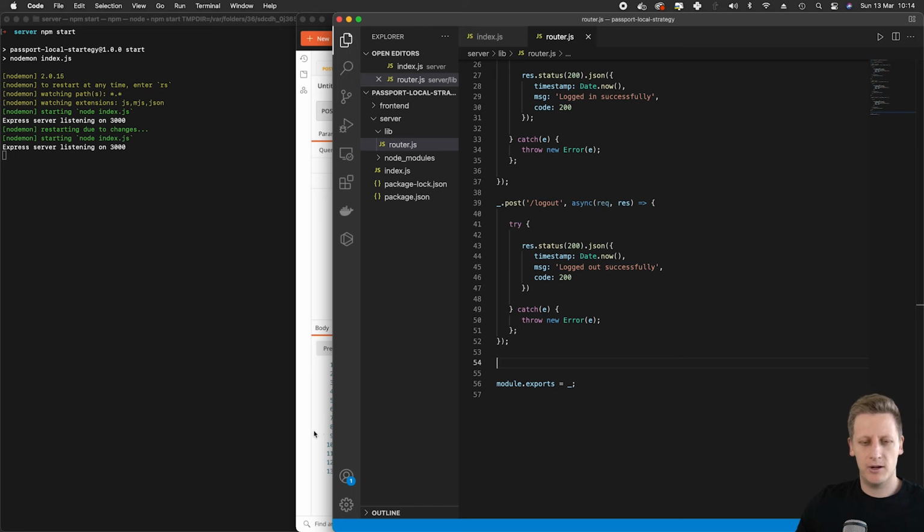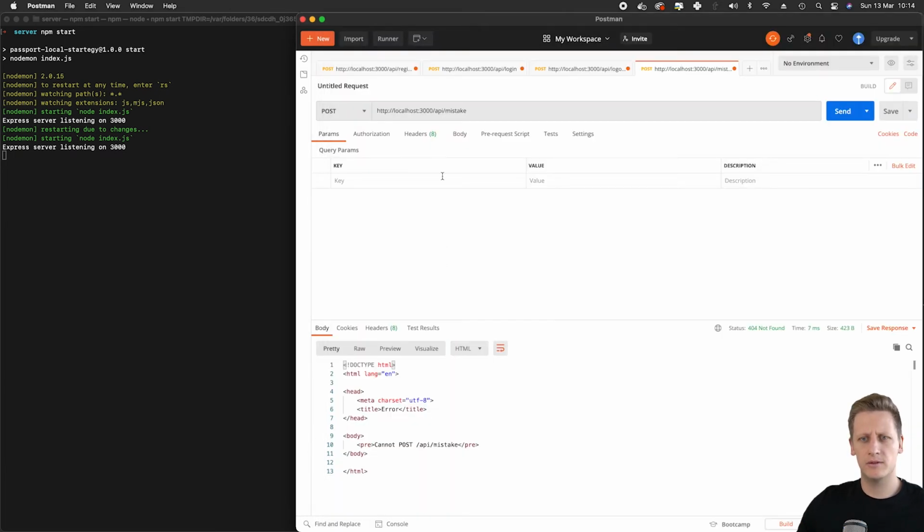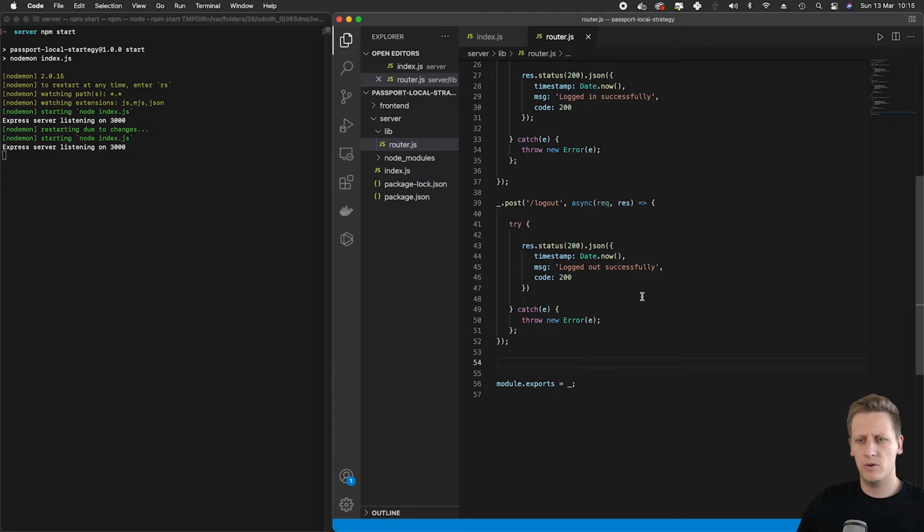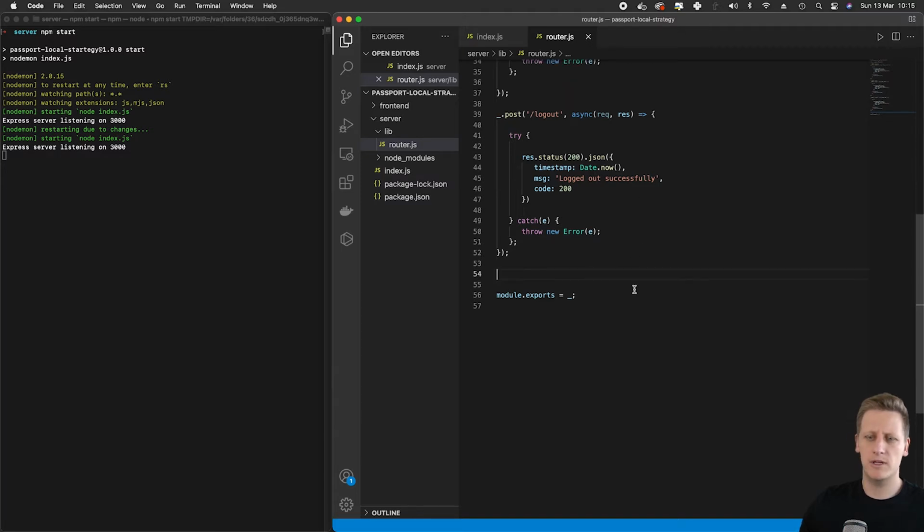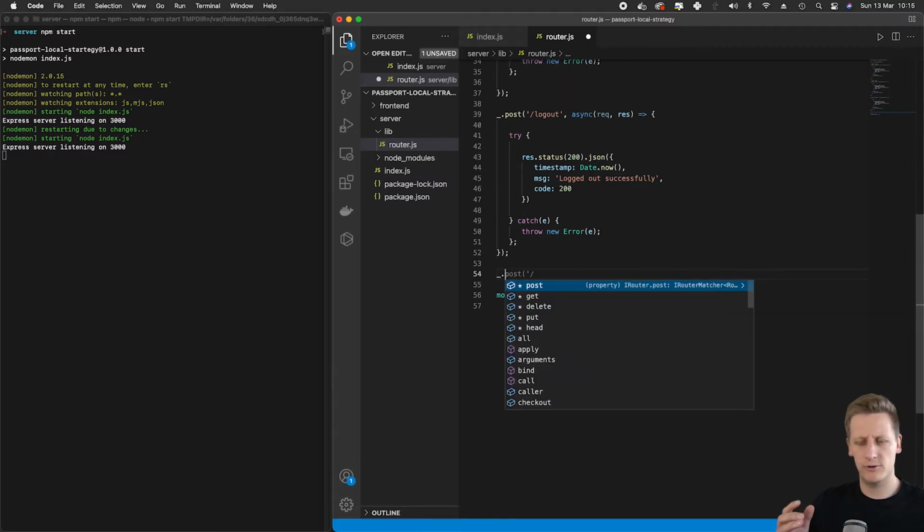Hello and welcome back. In our last lesson, we ended off by talking about the need to handle cases where there is no route that is matched in our API. We'll get back a 404 if that is the case. And so the last thing we want to do in our router is create one more route handler here.